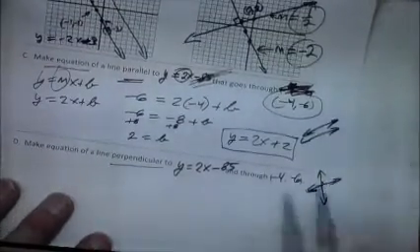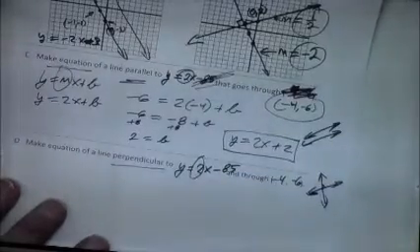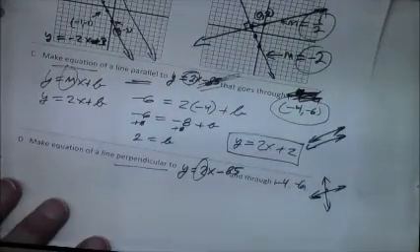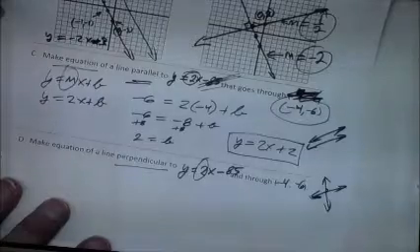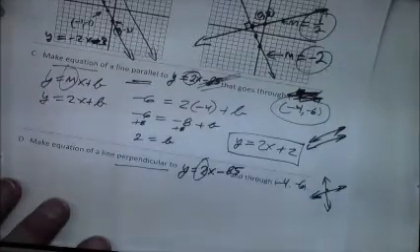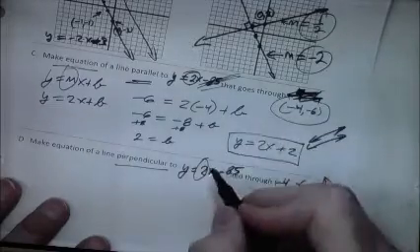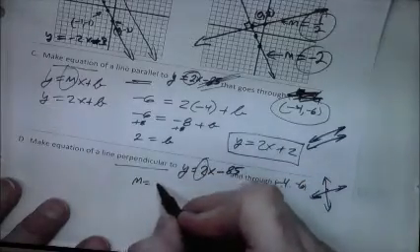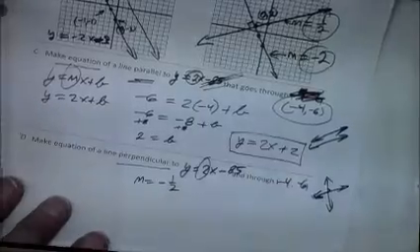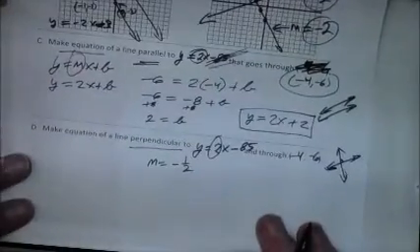And if they're going to be perpendicular, that means we take that slope and we don't use 2. Well, I guess we use it, but we change it. We have to change it by doing those 2 things. Change the sign. So since that's positive, we're going to use a negative, and make it the reciprocal. The reciprocal of 2 is 1/2. So the slope is -1/2.